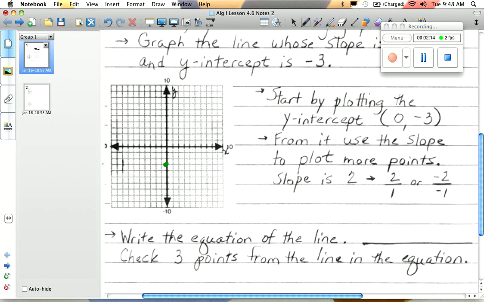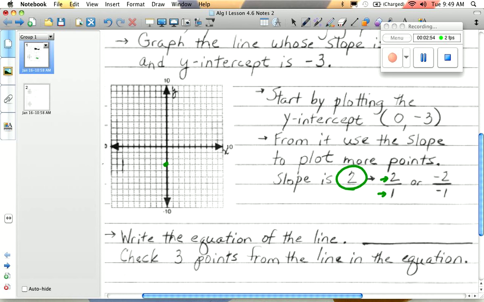So we should be able to create tons more points just using the slope. I'm going to require you to have at least 3 points on your graphs for a line, okay, when we're using slope-intercept form. So the y-intercept is one of them, and we're going to use the slope to make at least 2 more. You can make as many as you want, but you have to have a minimum of 3 points on your graphs. So when the slope is 2, what's the rise and what's the run? The rise is 2 and the run is 1, because we can put any number that's not in fraction form over 1, so we have a rise of 2 and a run of 1, meaning we can go up 2 and 1 to the right.